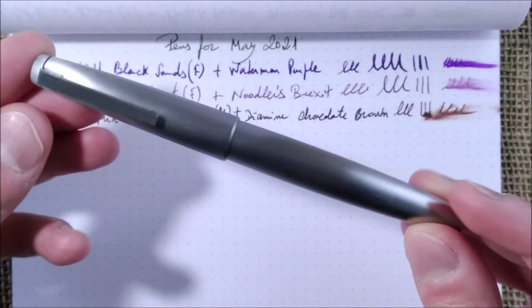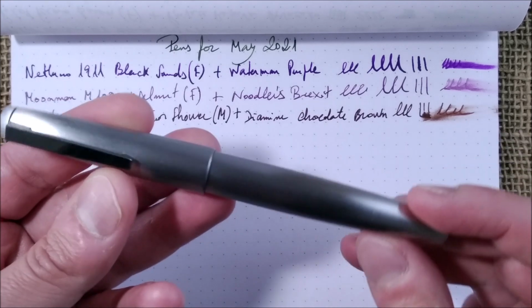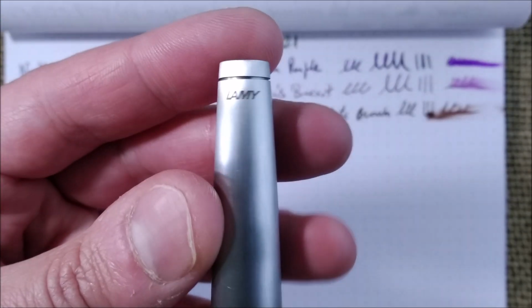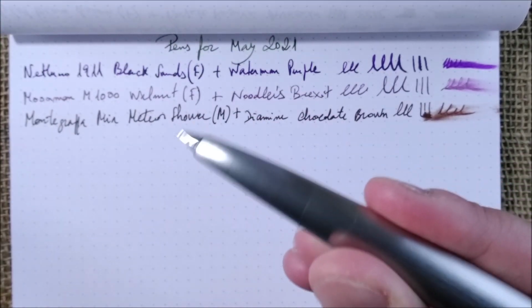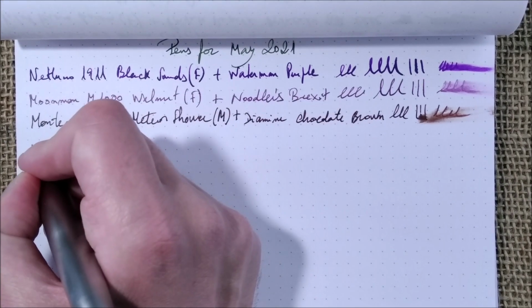So the next pen is from Italy to Germany, and we have 4 Lamy pens. This is very well known. This is a Lamy 2000 in steel. It is a beautiful pen. I had some trouble with this pen, but it is an amazing writer.